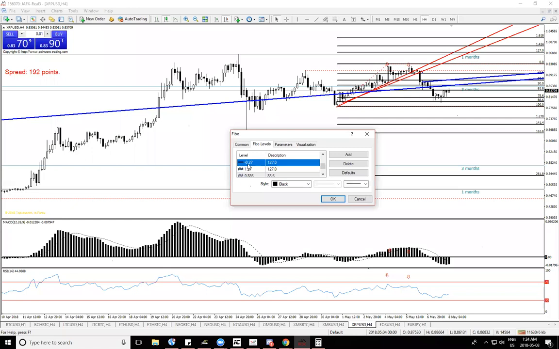Like here, I have to put minus 0.270. But in TradingView, they have the actual description of the level, which goes into the backend programming and creates the line at the right place. But then you have the description, which is the little text above or below the line. So sometimes it gets confusing between the two, but you figure it out. And normally on MT4, it doesn't have the 786 or the 886. 886 is used a lot less often, but it's still an extra level in your roadmap on the chart that may sometimes explain why they're turning at that specific level. But at least add the 786. 786 is used quite often. By 786, I mean 78.6.